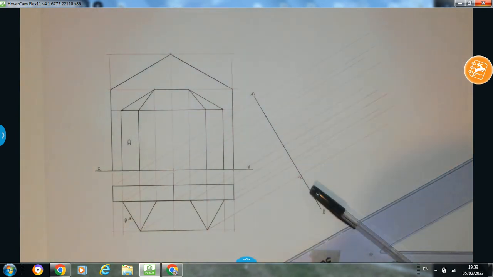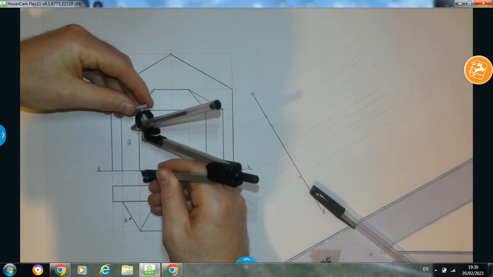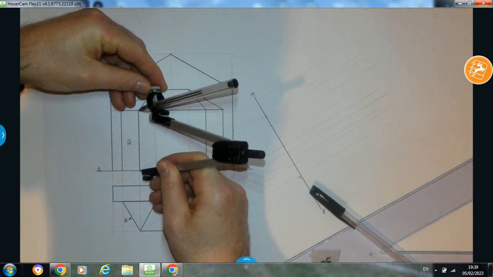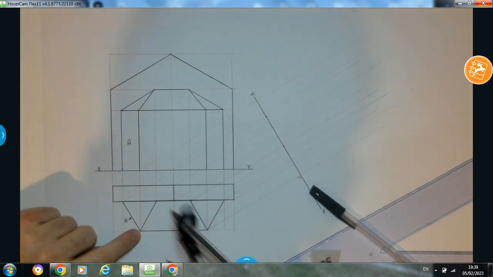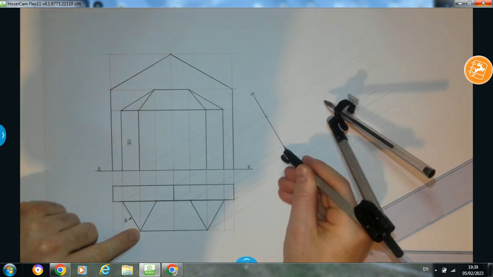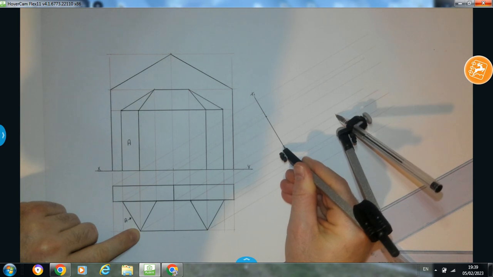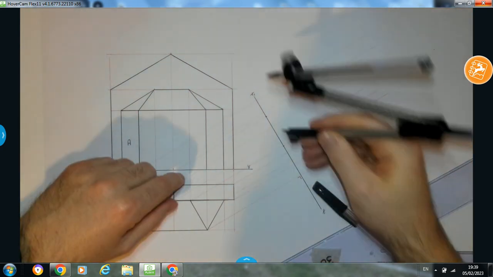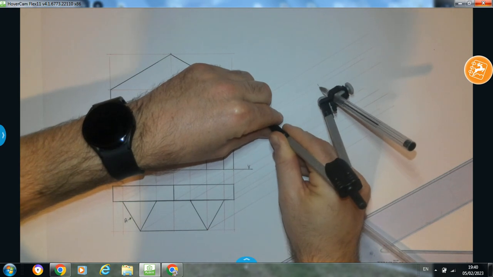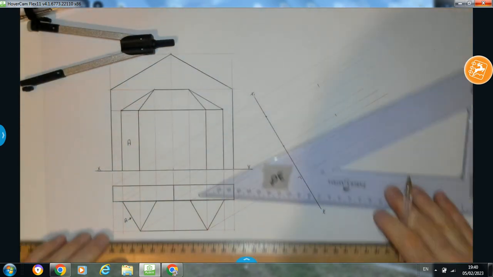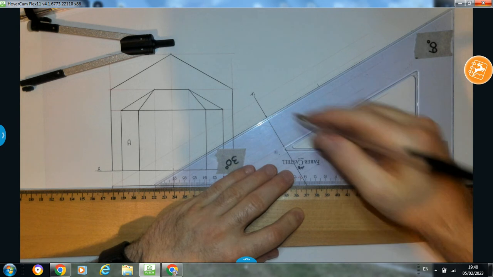So how do I get the height for the next one? I can take those heights straight from my elevation here, this one here, like this, and I can come down here to find it here, follow it up, and where it is here, mark it on the elevation. Now I could also mark it on this one, just to show you. I'll heavy that in now, because we will see that structure.